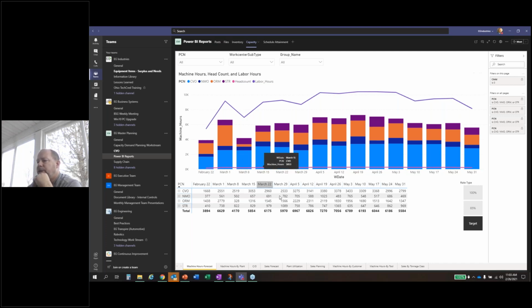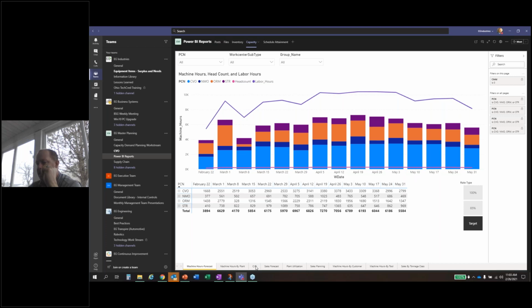So we'd measure machine hours by plant. You can do it by tonnage, and then include head count in there to be able to forecast, with what releases we have, the volatility of our labor, and when we need to start ramping and bringing people back in. So it was very, very big for us to be able to have simple visuals like this.